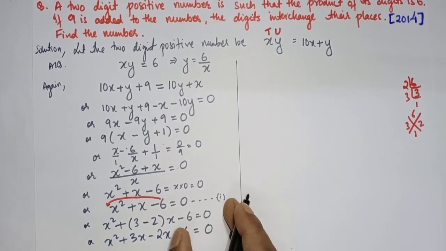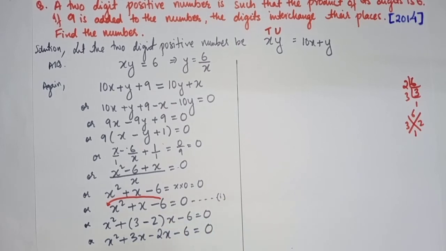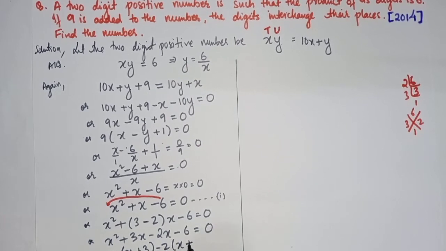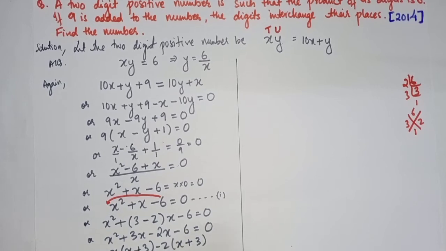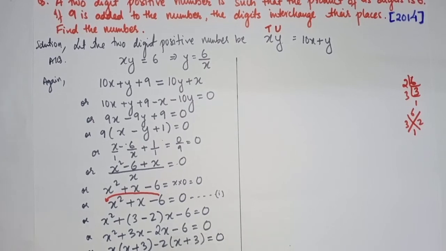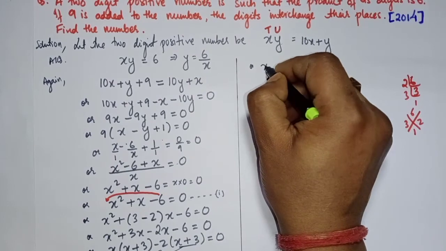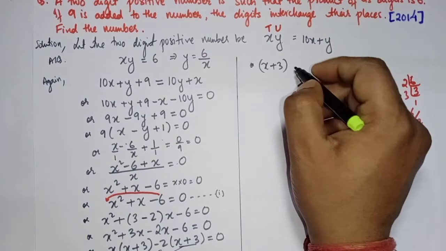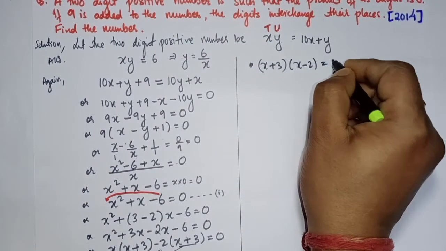Now I have to take common in these two. What will be common in these two? x will be common, so it will be x plus 3. What will be common here? Minus 2, so it will be x plus 3, as you know minus plus is minus. 2 3s are 6 equals 0. Already I have told you that this and this have to come the same, so we got the same. Now x plus 3, and this 2 I am taking common, in another bracket x minus 2 is equal to 0.